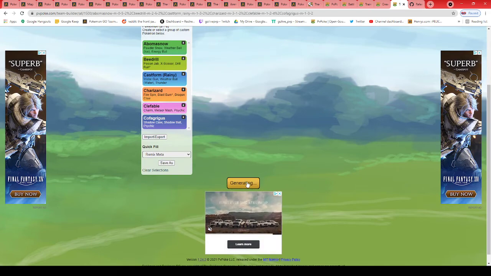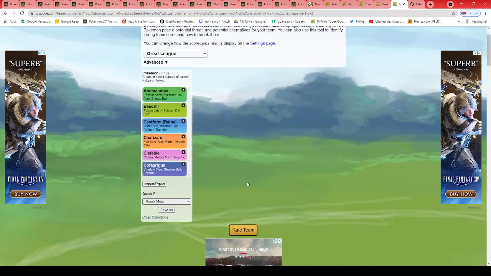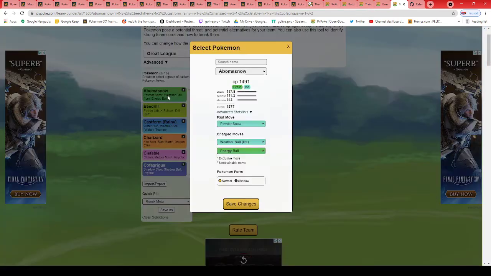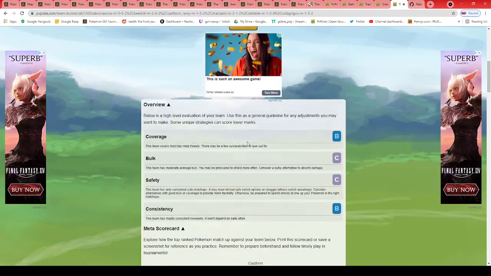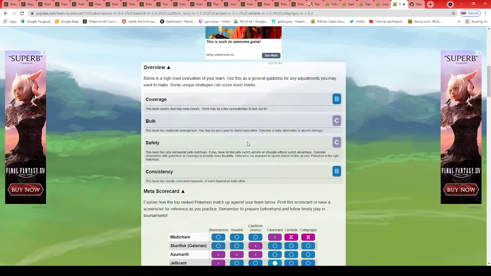This is what I want the most. This will take the Pokemon and its values with the movesets that I was able to give. So I'll go right here, I'll manually import that, I'll save the change. I'll rate the team, and I'll give you an A, B, C, D ranking based off of these 4 values.